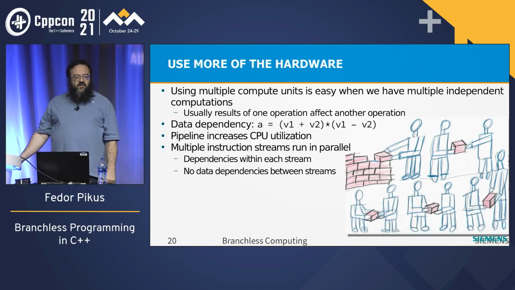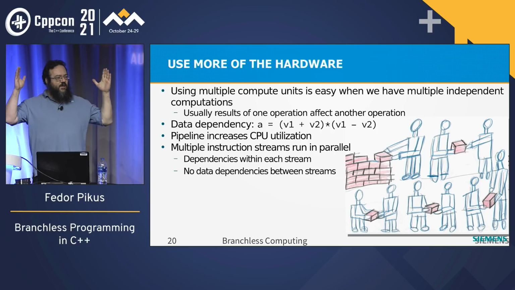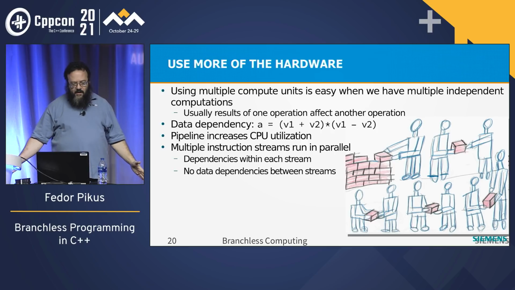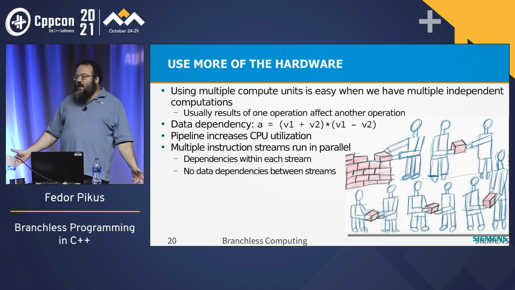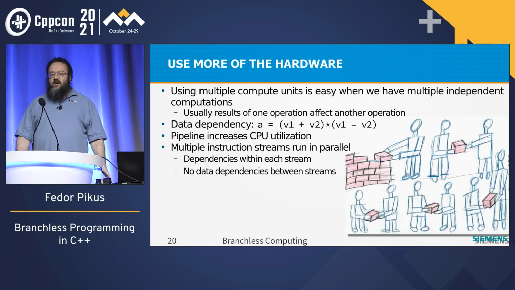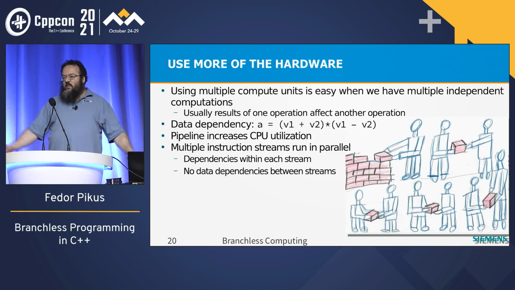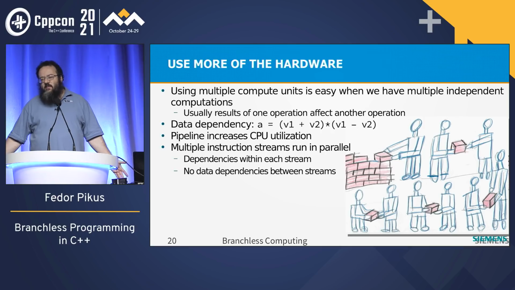The result of the pipelining is that basically the entire pipeline is busy doing parallel streams of execution. And the end goal of it is to increase the CPU utilization. Ideally, we would have all of the CPU compute units doing something and not waiting for anybody's data. And if the pipeline is wide enough, you may be even able to do that.